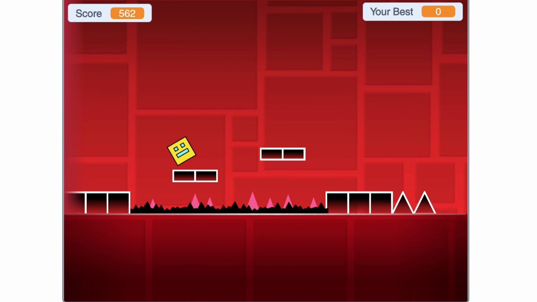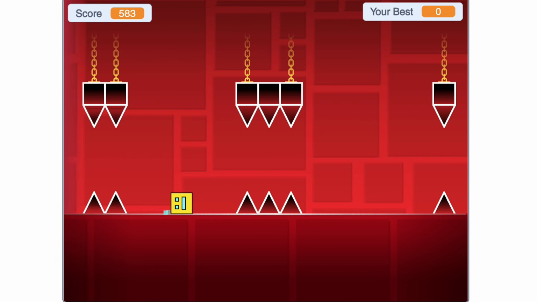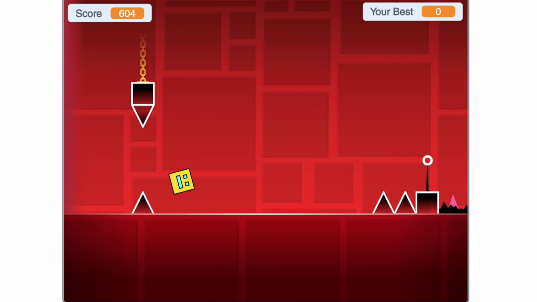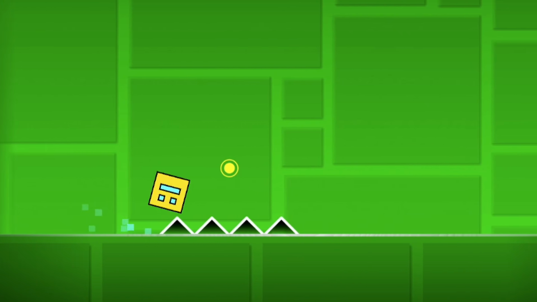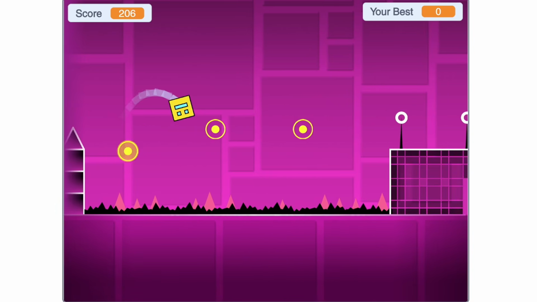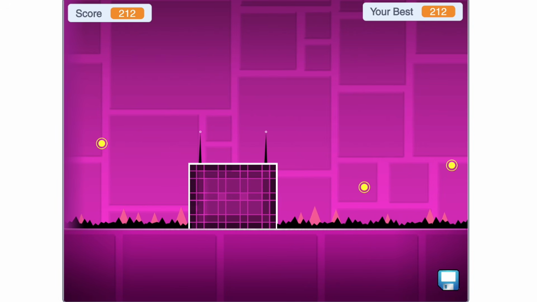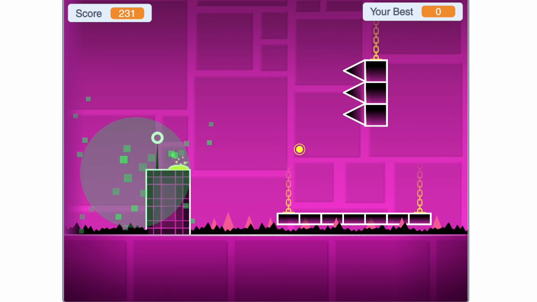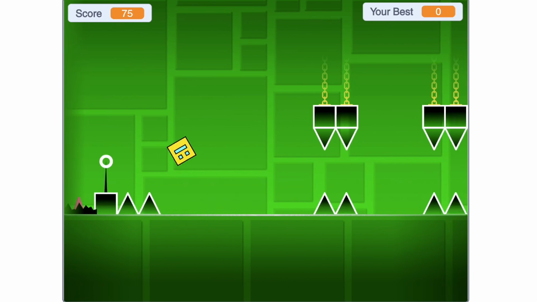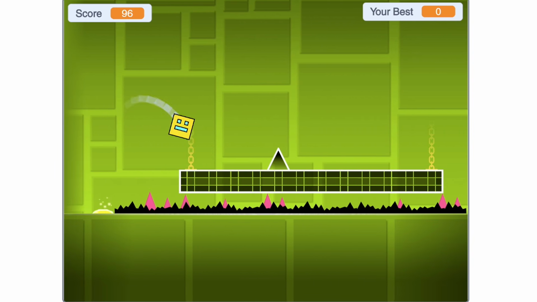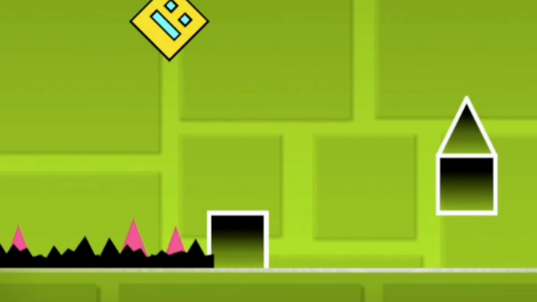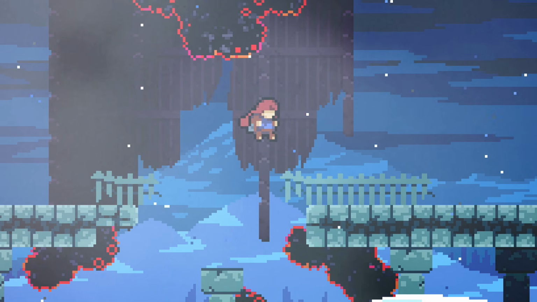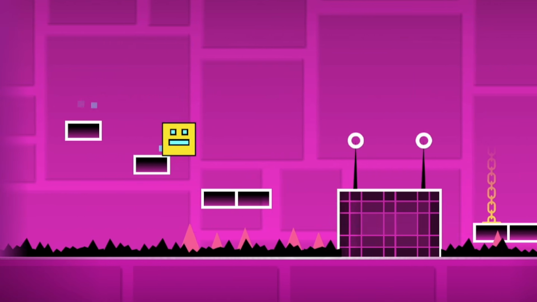While the physics and jumping definitely feel a little clunky, the hitboxes are very generous. For example, you can jump over the 4 spikes in Polargeist pretty easily. I found myself constantly missing orbs due to the lack of buffering, and the only way to reliably hit them was by mashing the spacebar whenever the icon passed through one. There's also a noticeably high coyote time, which is when you're given a few milliseconds to jump even after falling off a platform. It's really helpful in platforming games, but definitely not meant for something like Geometry Dash.